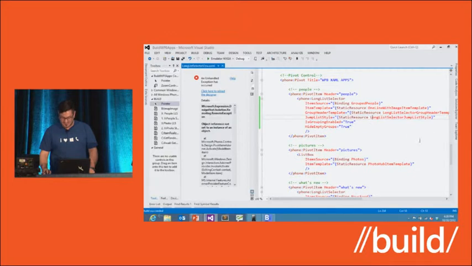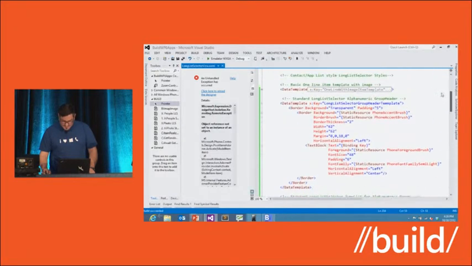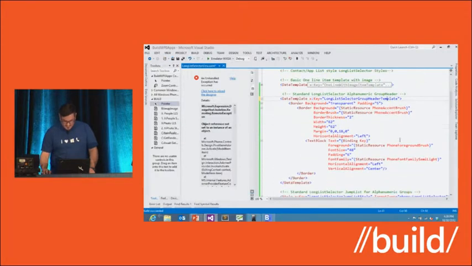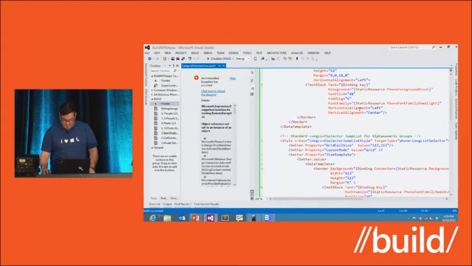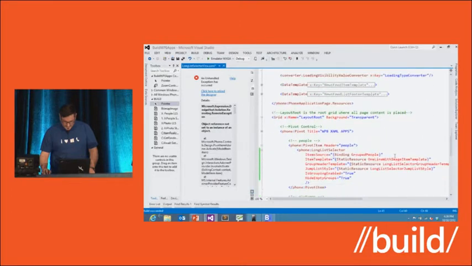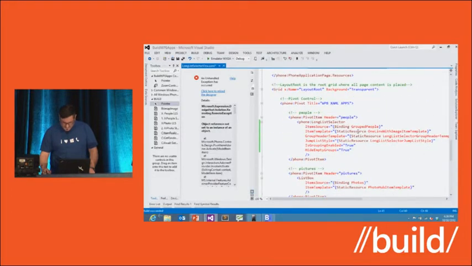I want to show a bunch of code here. So you have the group header, long list style, jump list. But I think the template's up here with two M's as well. So we have long list selector group header template. And then we have long list selector jump list style. Let's find out.